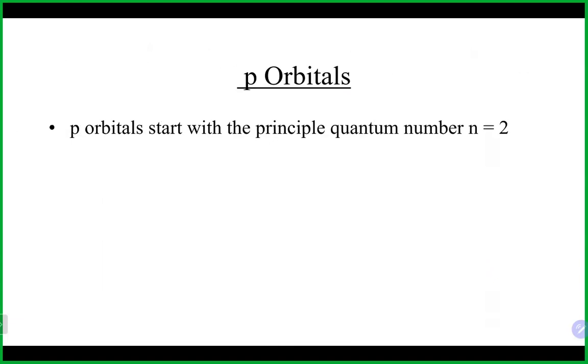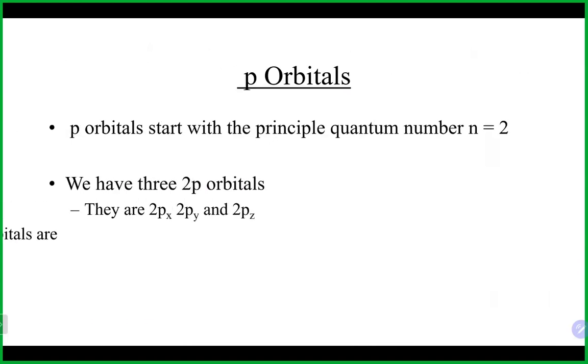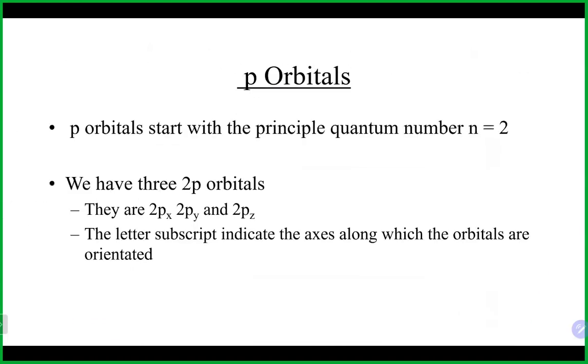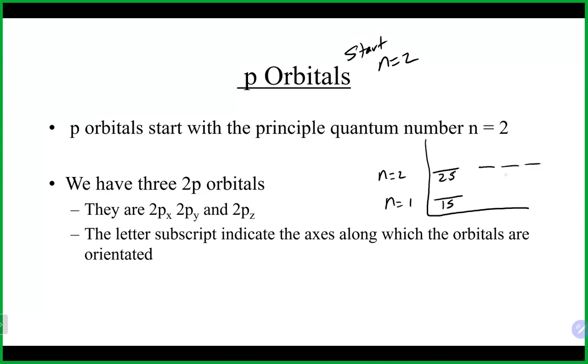The next type of orbitals are actually p orbitals. And p orbitals start on the second energy level. So they start on n equals 2. So if you take a look at what we were just drawing there, on n equals 1, the only thing on that energy level is a 1s orbital. When we get to the second energy level, we still have an s orbital. And this is where we start to see p orbitals occur. And they're referred to as 2p orbitals.